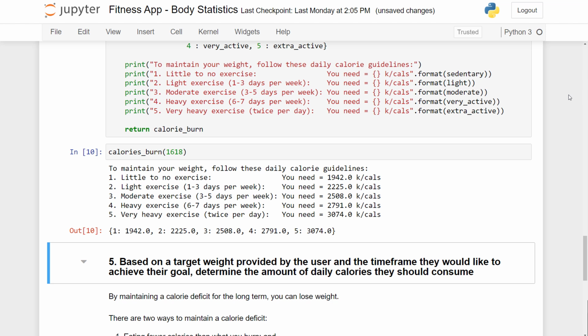You can then see underneath this print statement, we return the calorie_burn object, which is a dictionary stating for each activity level how many calories they would need. Great, so it's working as expected.